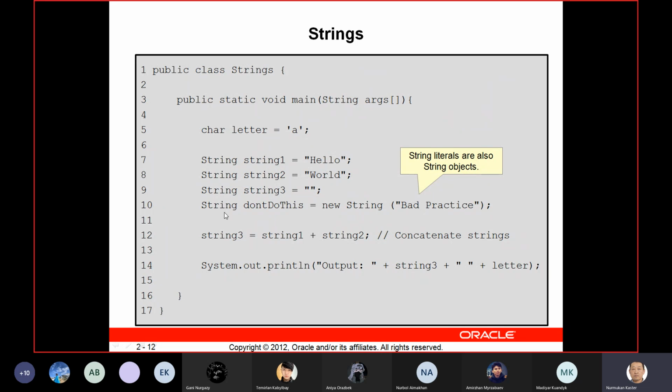The string name already has this bad practice, this character itself, but actually after that the new string address isn't used anymore. Actually it is used for this string, but it isn't used afterward. So it's kind of a little bit wasteful. So that's the reason. In order to use one string, actually it created two addresses. That's the reason it's not good practice, but it is okay to use it.